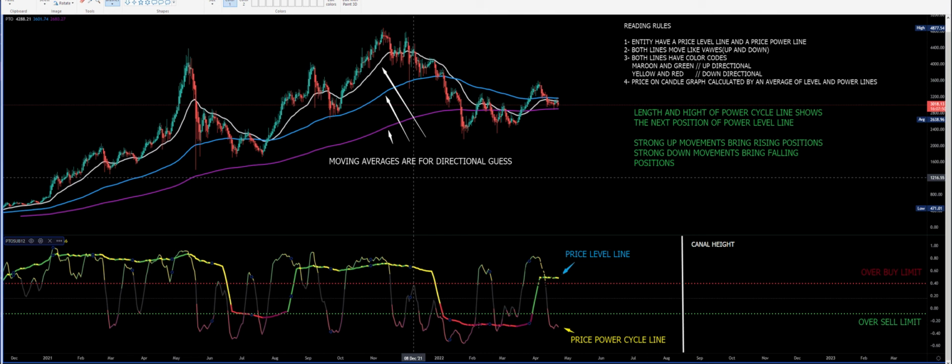Even if you have a bearish signal, it will be something like a false bearish or a very weak uptrend, so don't expect too much. But vice versa, if the price level line is up and the cycle time is up, that means it's at its limits. It will have some more time to go up, maybe, then it will collapse. As you can notice here, it's doing something like that.